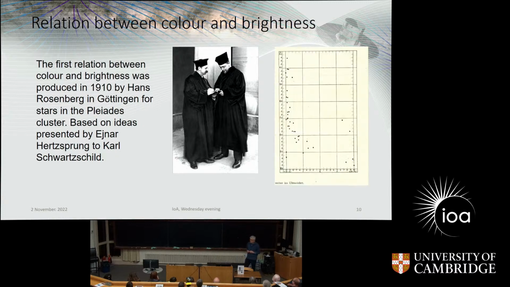So there we've got the first relation between color and brightness. From left to right, you go from blue to red, and from bottom to top, you go from faint to bright. These relations were obtained with photographic plates. This was at the time that the first photographic plates sensitive in the visual were implemented. Before, it was just photographic plates that were only sensitive in the blue, but now we got sensitivity in the visual range, so in a redder band.